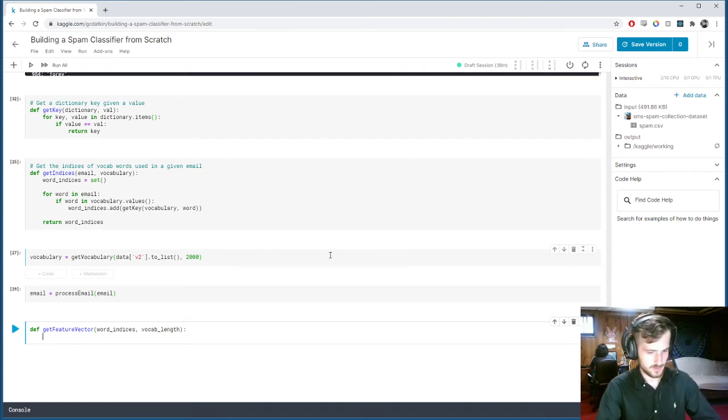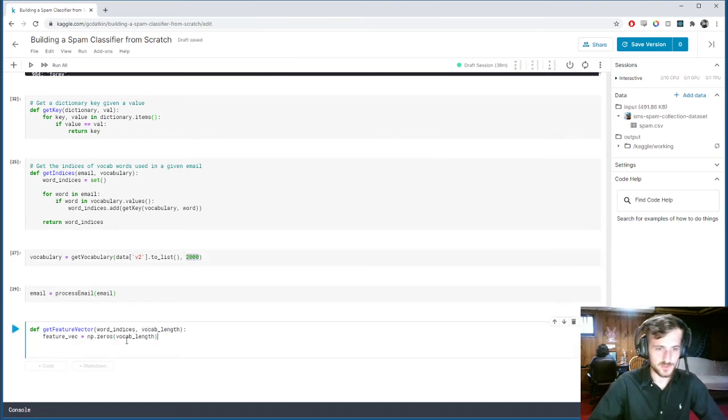So featurevec is going to be initialized to a NumPy array of all zeros of length vocab length. In this case, vocab length is 2,000, so it's going to be a 2,000 item array of zeros. And simply we're just going to say for i in word indices, so for each index that we found, the featurevec's ith index will equal 1.